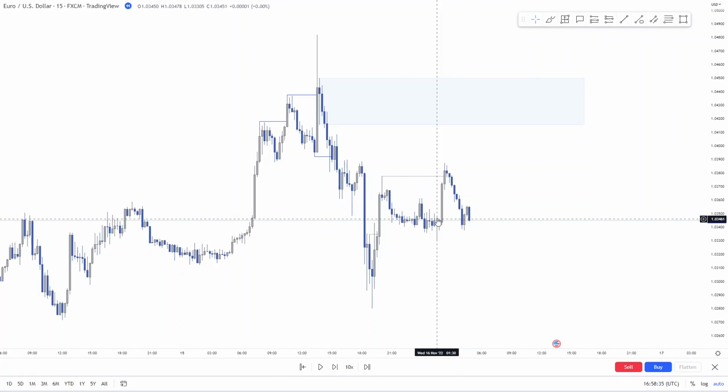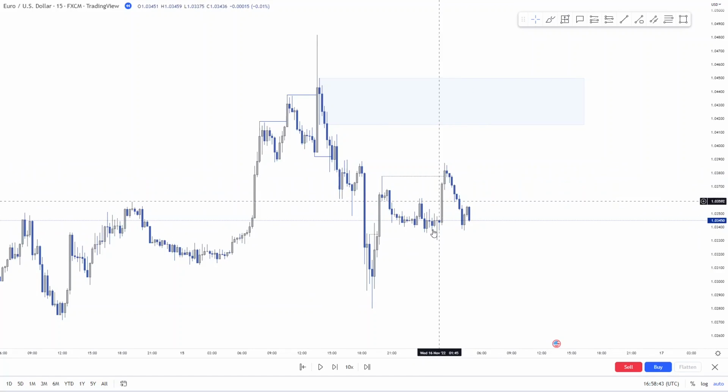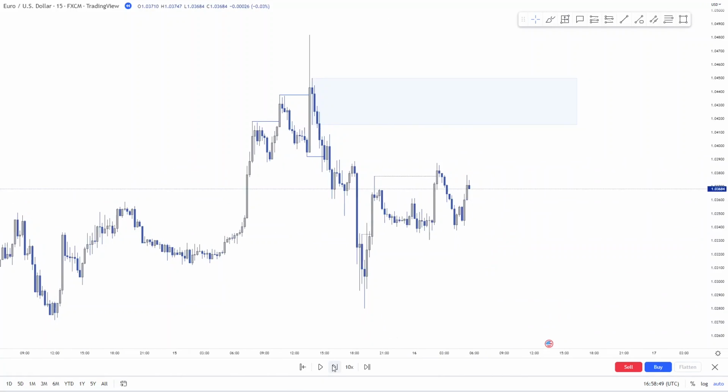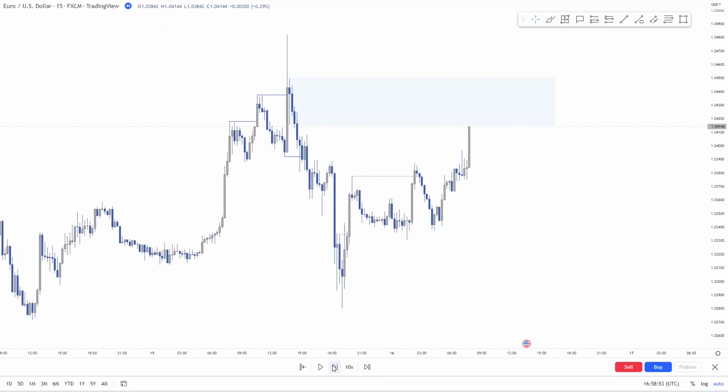As you can see, price has now come down into this origin demand of our internal. I'm not going to mark in all of these, but hopefully you can see that. This would be our origin candle that caused this break of structure. Price has come in. If this bullish internal is going to continue, we should break this high up here. We'll see what happens. As you can see, price messes around for a little bit. Wicks above, I wouldn't count that. And then we finally get that break above.